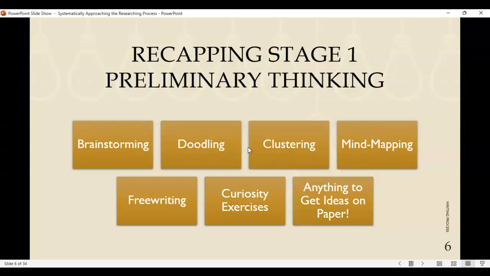Mind mapping is kind of a blend between brainstorming and doodling, and you can look up examples on Google Image, and some people are absolutely brilliant, like their mind clicks like that. Mine doesn't. Again, it's a very creative process, and that's not for me. But I find that the concept of mind mapping is a lot like expanding a tab on, let's say, your computer, where if there's a little condensed tab, it sucks all the files in, but you hit the little plus sign and then it pops them all out and expands them. Well, mind mapping is kind of like hitting that plus sign where it expands everything.